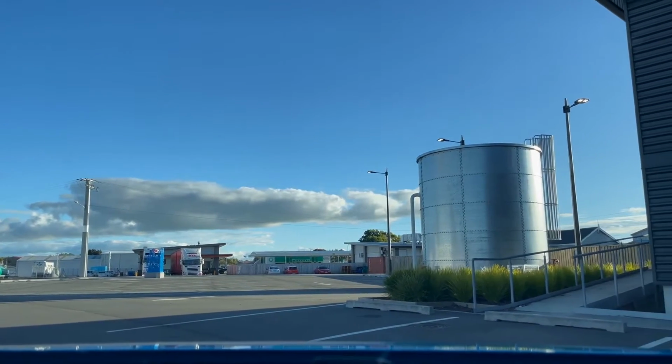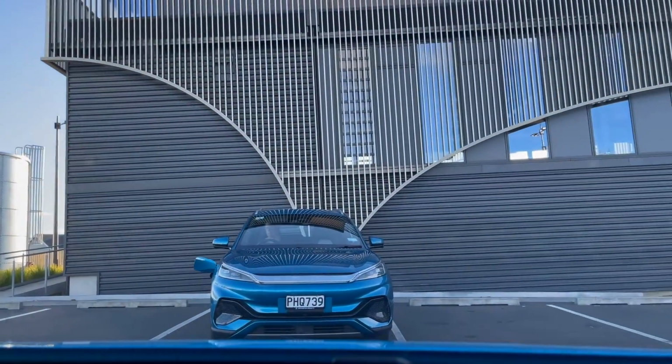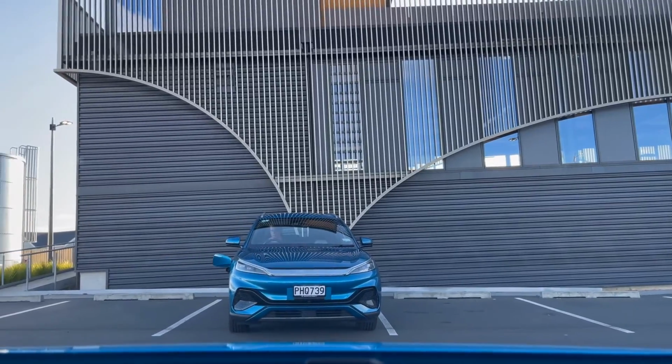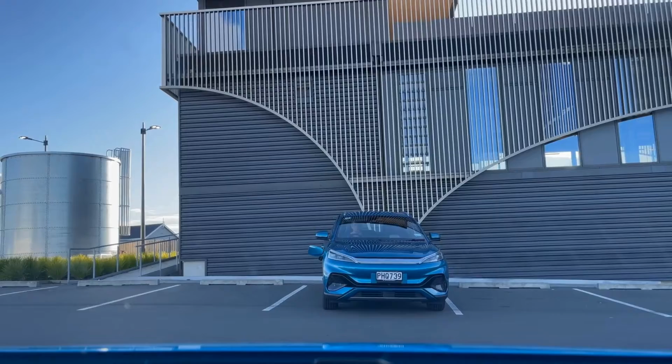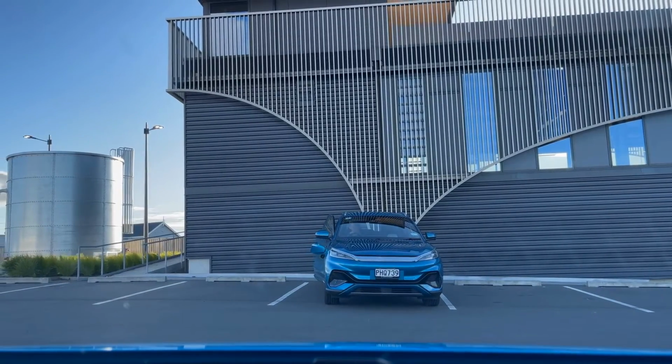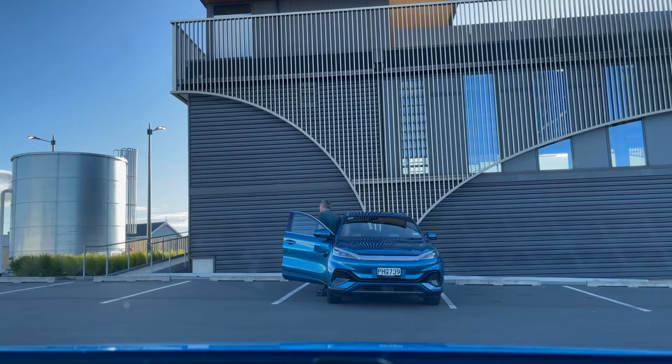Luckily, at Bulls, just across the road, is good old ChargeNet, ready to go and look after me here. It's a little busy here tonight. There's a Kia EV6 and a Leaf on here as well, but luckily these 350 kilowatt chargers have plenty to share. And also, a familiar face has just turned up.